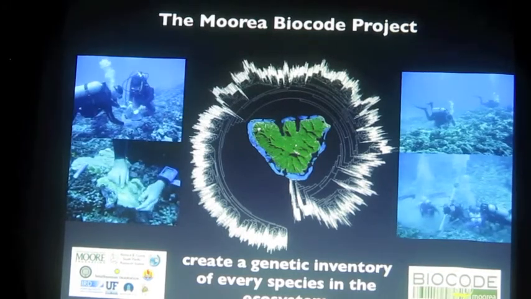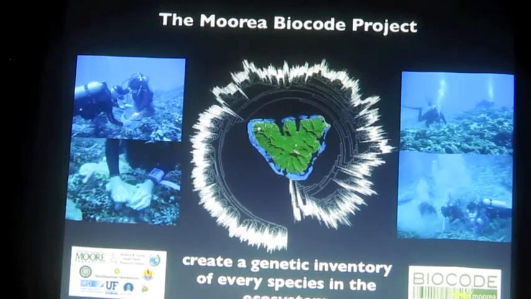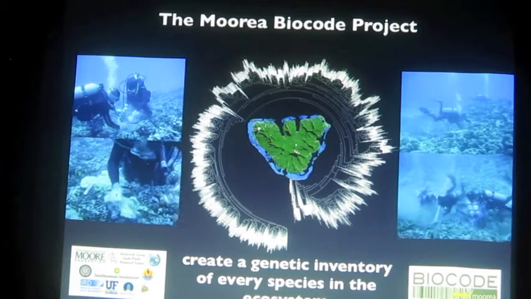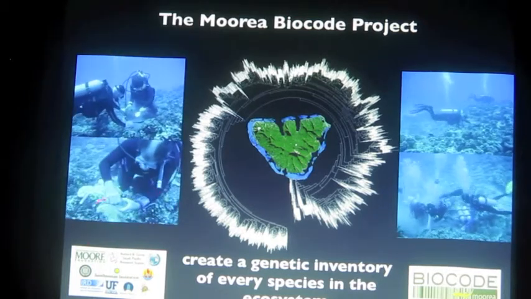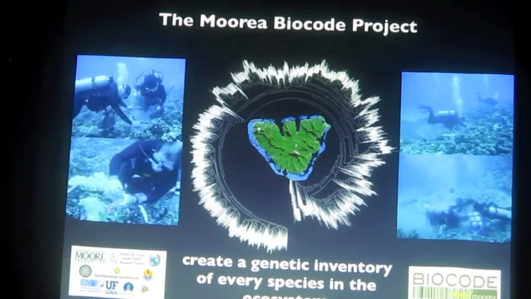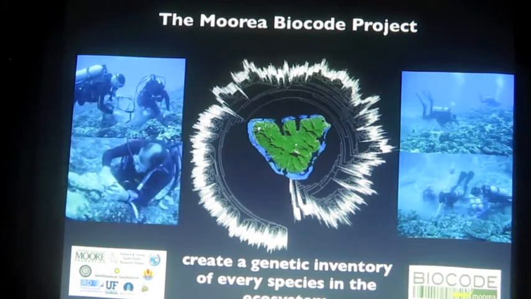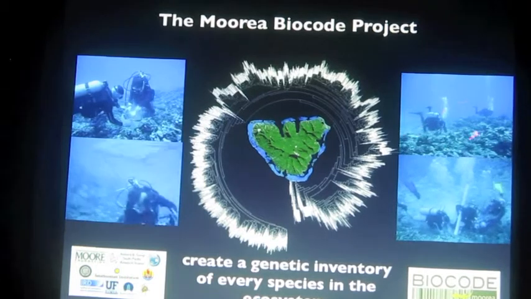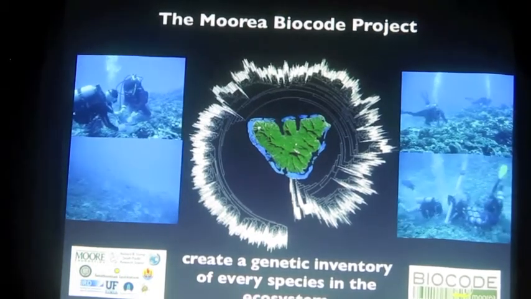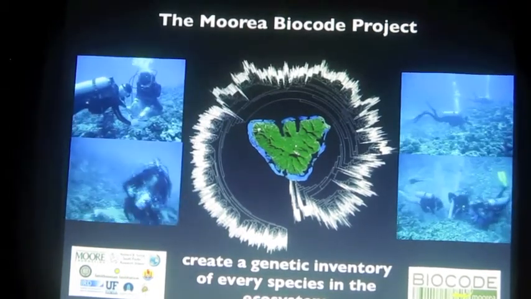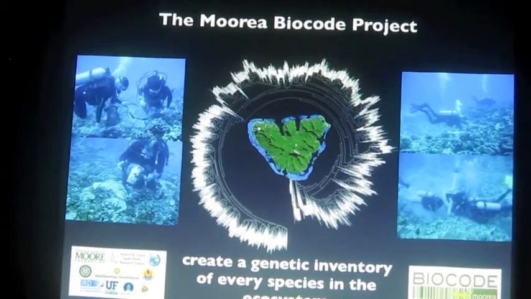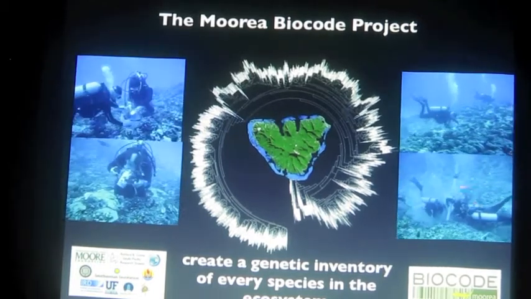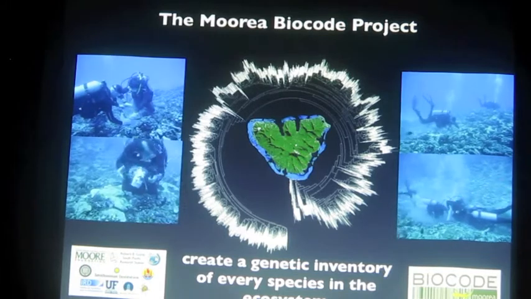So you go out and you pick up a piece of rubble and you brush it into a bag. Or you will hand collect. This is Gustav, who will be coming in later on in the Sea&Learn series. This is me digging a hole through the rubble into the reef. I frequently will freak out my dive partners because I'll be torso deep into a hole in the reef. And this is actually an underwater vacuum cleaner.